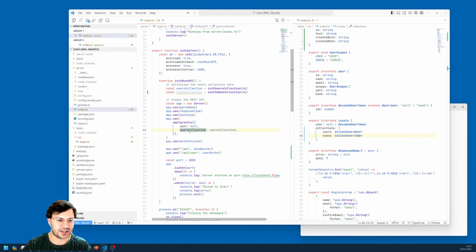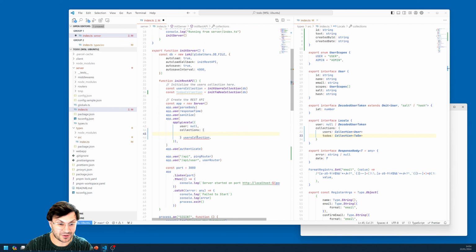Okay, so back in here, we now just need to update this one to collections. Whoops. And the one thing we don't have here, and I need to try and fix it at one point, is the type hinting for apply locals. I could imagine passing a type to apply locals to say this is the structure of what locals should be.